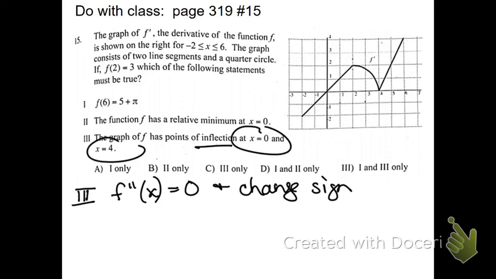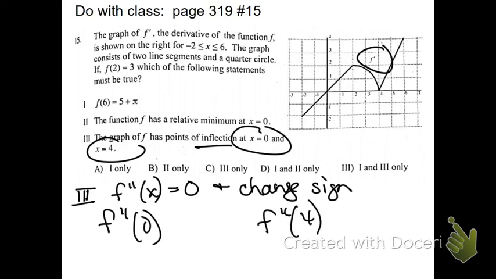All right, well, if this is a first derivative graph, then the second derivative would be the slope at 0 and the slope at 4. Okay, so the slope at 0 is not 0, it's positive. So that's not true. And at 4, that's undefined, but it does change signs. This one would be an inflection point. So basically, that's false because of this one. So go back, what do we say was true? I think Roman numeral 2 was the only one that was true. All right, so that was kind of a review of everything.